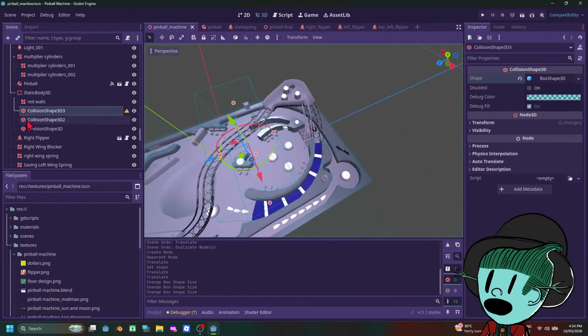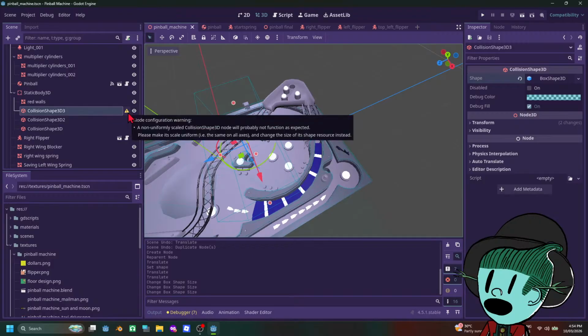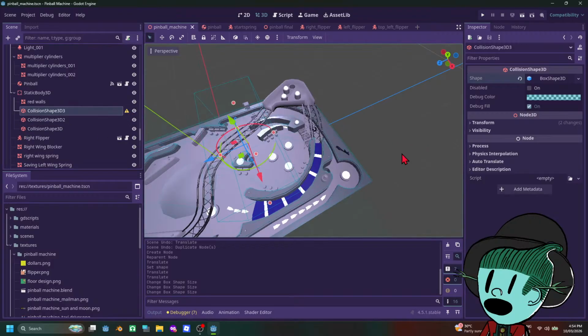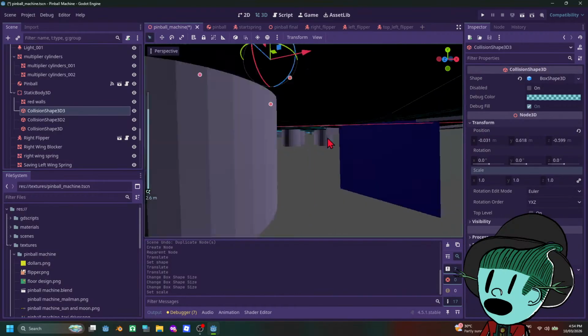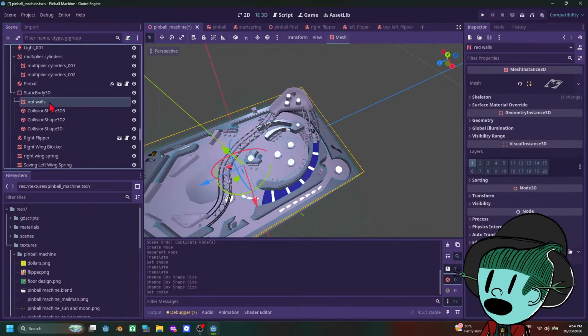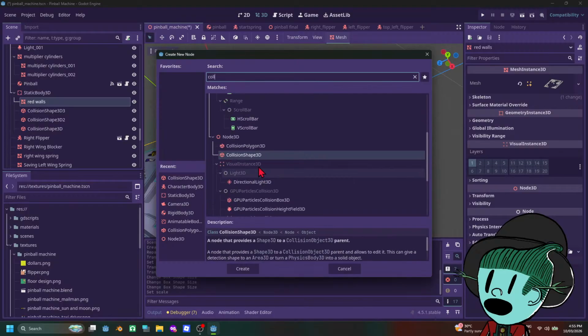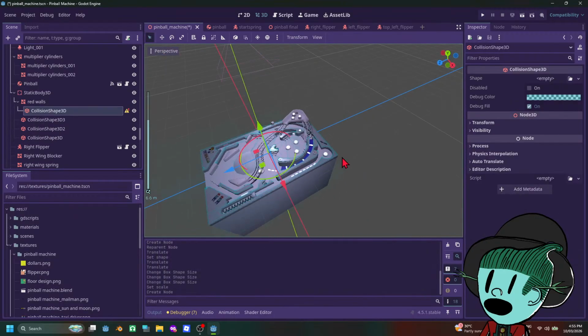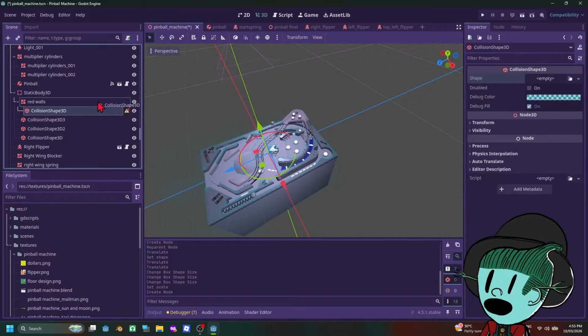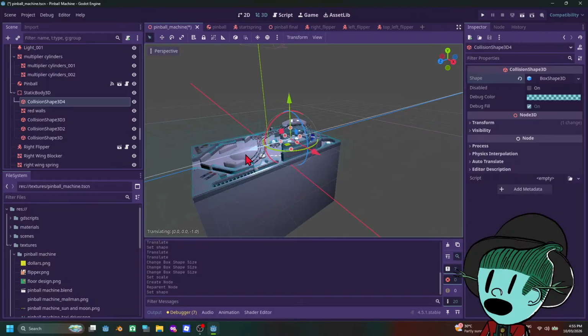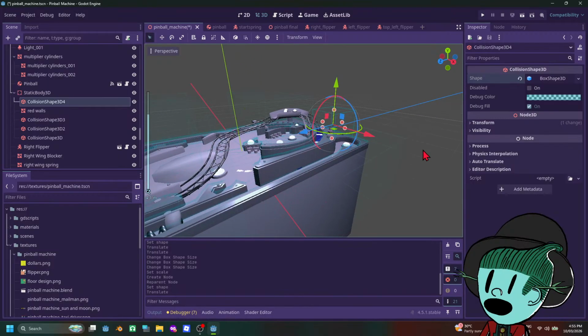Okay. Non-uniformity, what? There we go. Alright, let's add one more collision shape 3D on the... somewhere here.